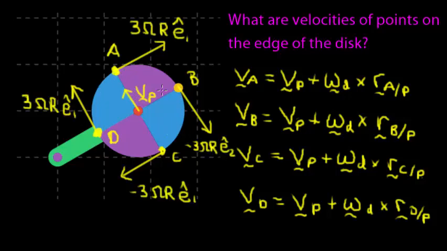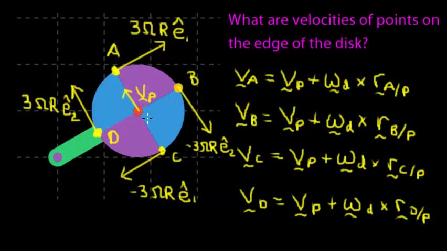All these relative velocity vectors have the same magnitude, omega d times r, and they're in either the e hat 1 direction or minus e hat 1 direction or e hat 2 direction. This is supposed to be a 2, or minus e hat 2 direction. So all of them are just marching around in circles. And that's all there is to it for these pieces. So the velocity of point A, for example, is going to be a combination of this velocity of point P plus this velocity of point A relative to point P. So it's a vector sum of those two vectors. Likewise, at point B, it's a vector sum of those two vectors.